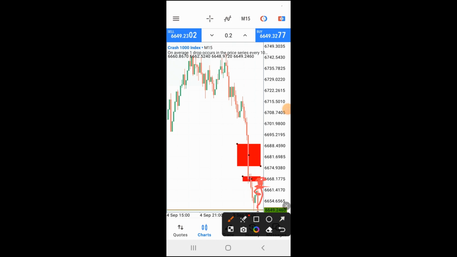Once it breaks above this place, then you that are trading Crash 1000 by default are free to open your position, and you can get out at any of these places. When it gets to this zone here, you can get out. Even if you open your position and it spikes, do not be afraid. It's going to go back because you need to cover this gap here. There will never be a gap on the market. Get that straight. All right, it's as simple as that.